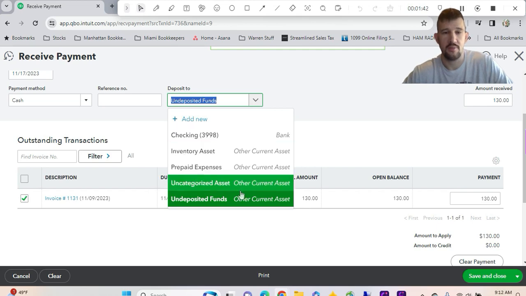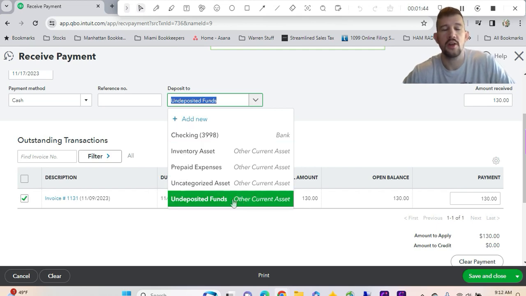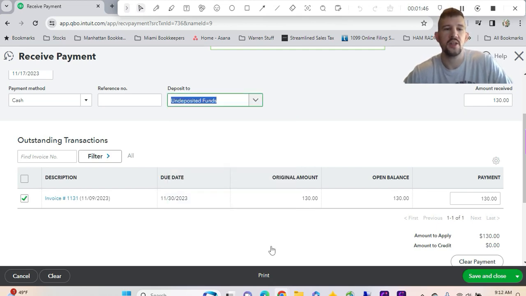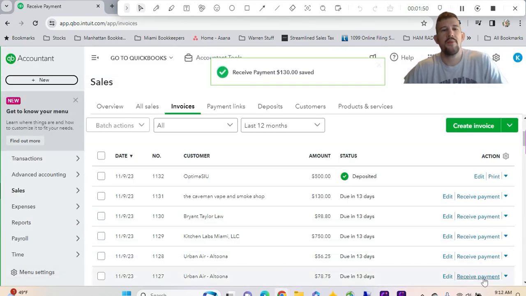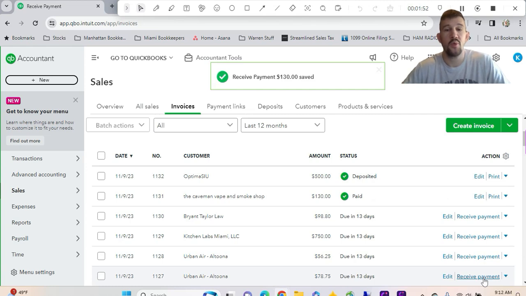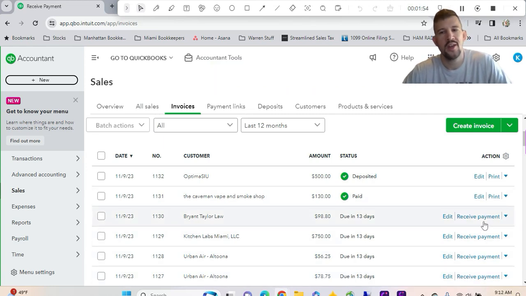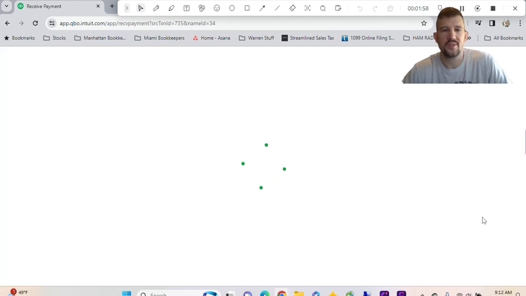And I'll tell you why here in a minute. So for now, we are going to put this into undeposited funds because this amount, let's say, is sitting on my desk. It's not in the bank account yet. I'm going to take it with 7, 8, 20 other payments and deposit it all at once.